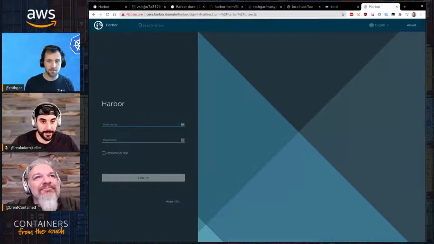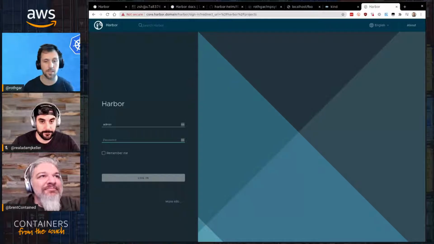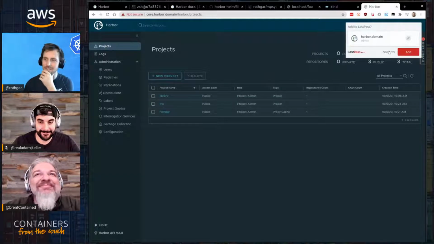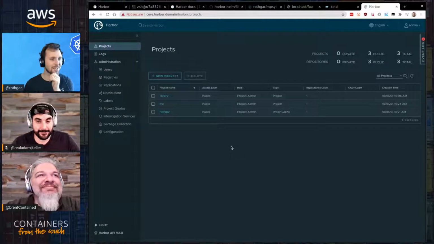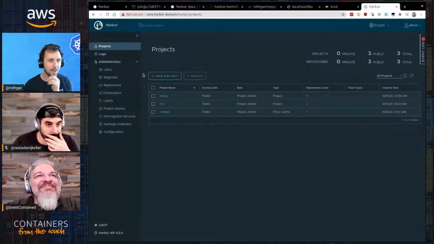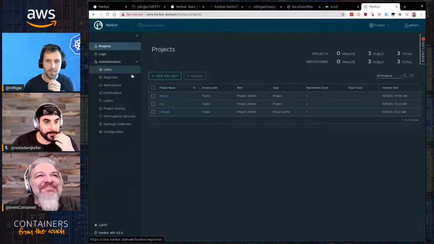Default interface right here. The admin user is there by default in the Helm install. You can customize that through settings. Same with the password. The password is Harbor12345, capital H. So, look, it actually pulled. Oh, that's interesting. It didn't delete my storage from the last time I installed it. So I still have registries and projects in here. Okay, well, that's kind of neat.